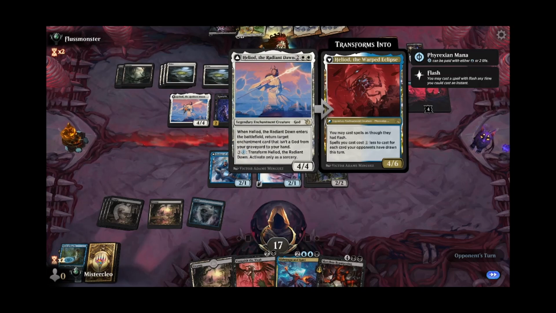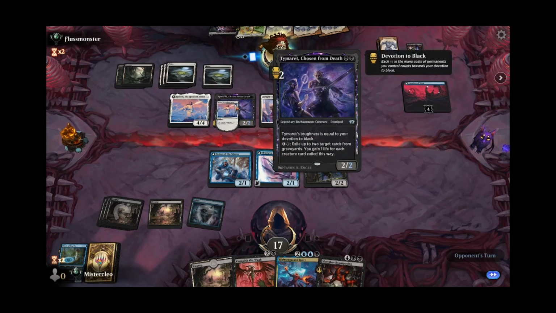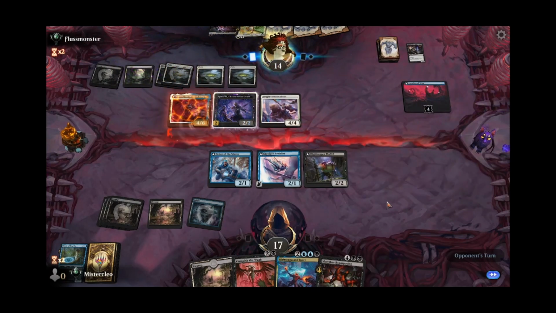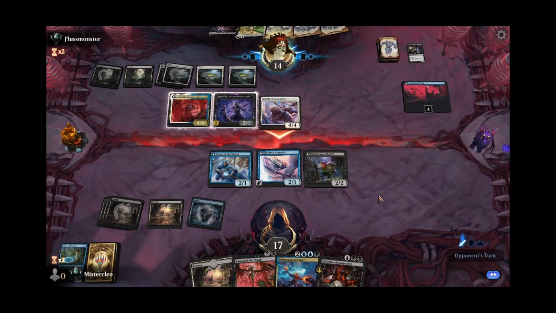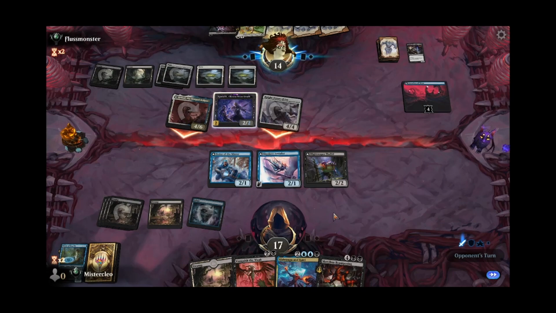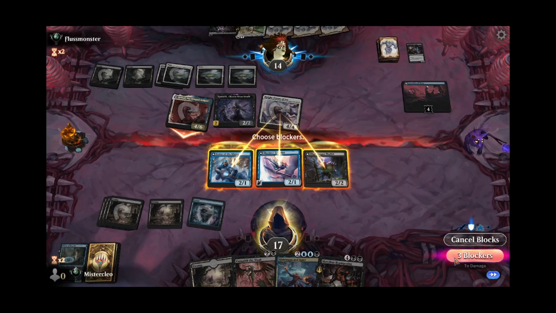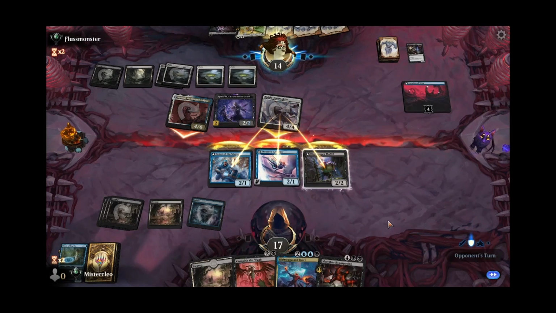So hopefully they spend their turn flipping Heliod and we can exile them next turn. That'd be pretty nice. Yeah, that works for me. We'll have to eat the 4 this turn, but we can at least chump the other one. It's just triple block. If they've got a trick, that'd be really bad, maybe.